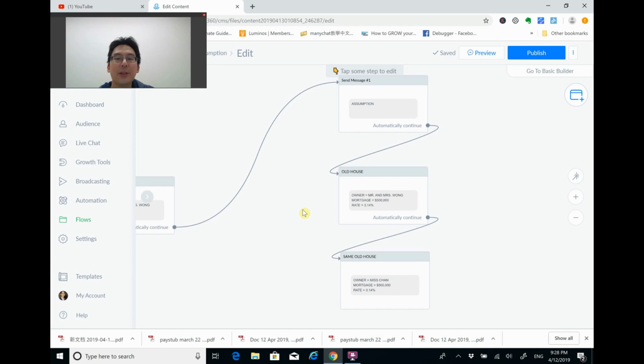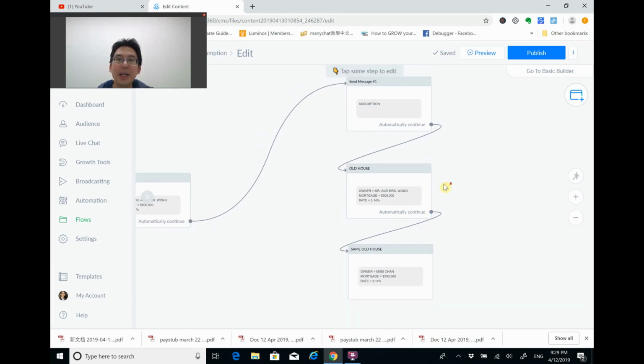So what they do is, the daughter obviously has to qualify for the mortgage on her own. So say that she has a good income, good credit, everything is good, then she qualifies for the mortgage of $500,000. Then, assuming this is the parents or something like that, it's not the same last name, but it doesn't matter. So they can have the same mortgage with their daughter as the owner now.